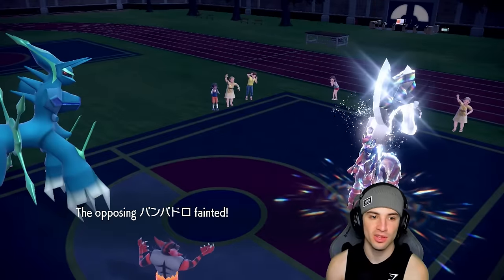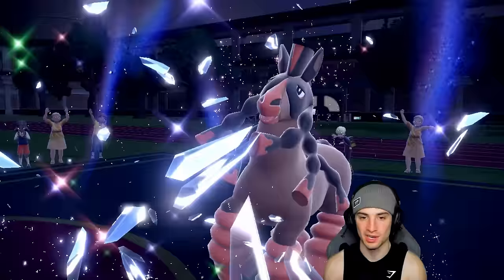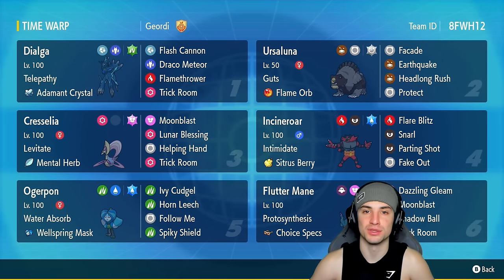So, a little bit of a longer third battle. Our opponent stayed on the field for a good bit. But hey, we catch a 3-0 perfect record with Origin Form Dialga. There you go, ladies and gentlemen. A 3-0 perfect record using Origin Form Dialga.